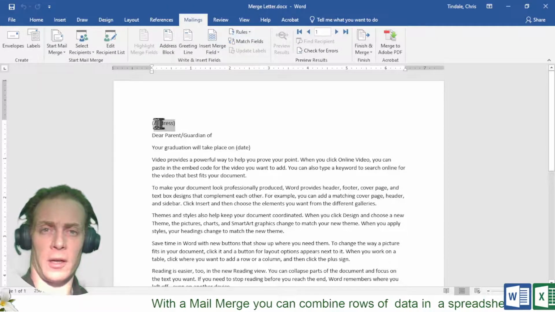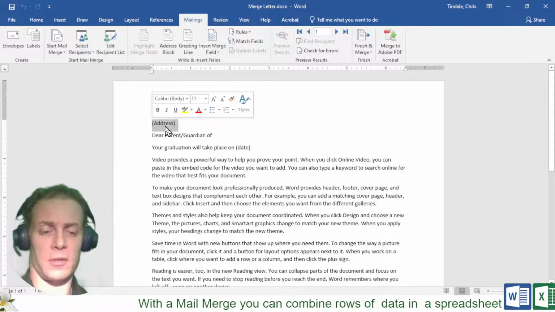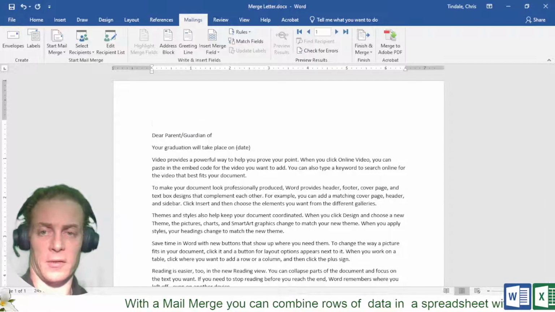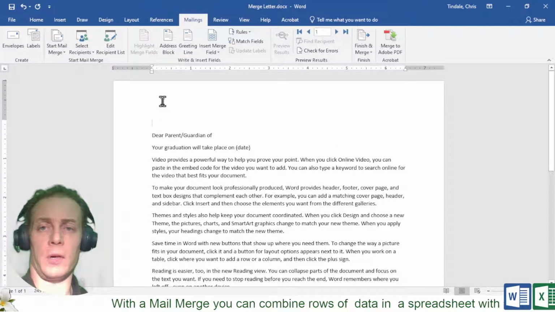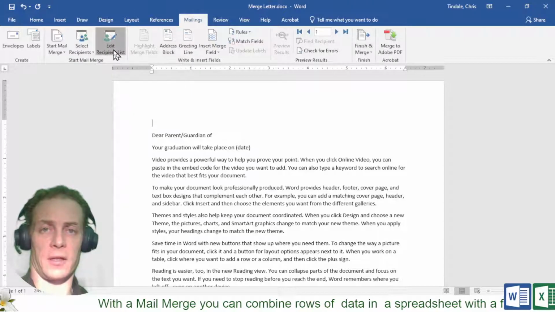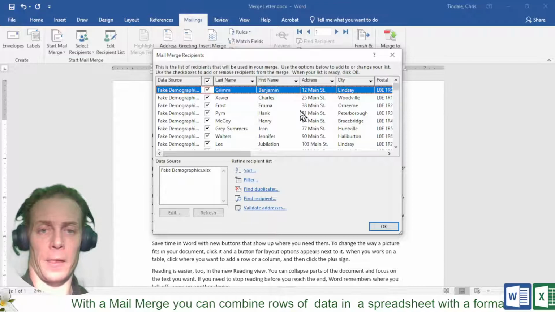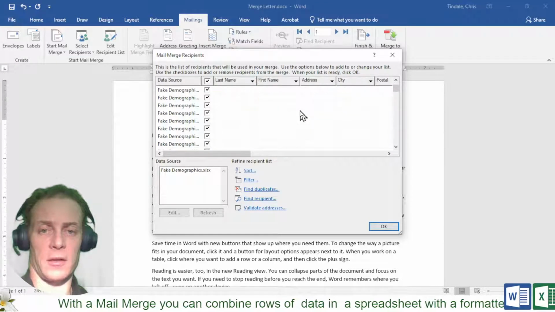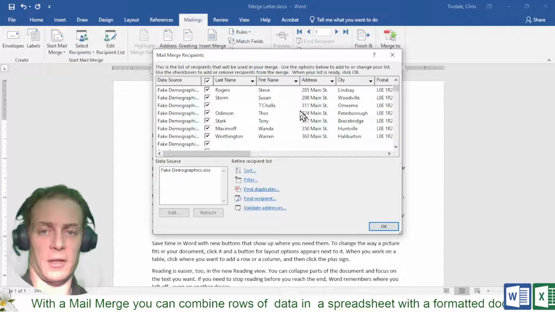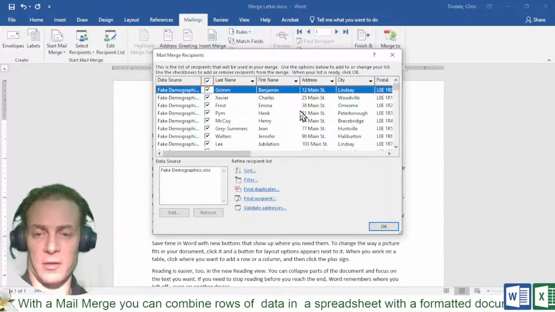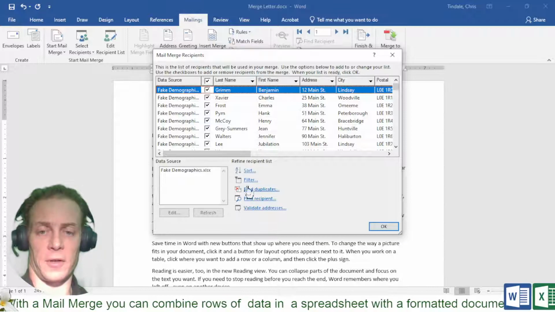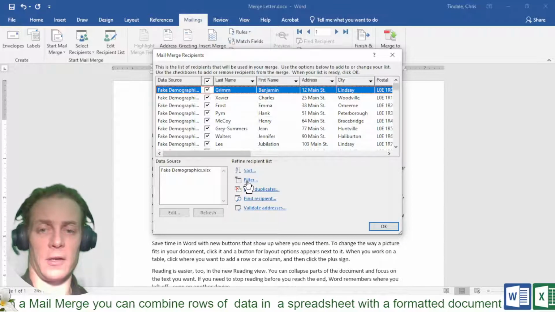Now, I'm going to highlight this address piece here and delete that, to give myself some room. What I'm going to do first is edit the recipient list and just see what I've got here. So there's my list again. But as I scroll, I'm going to notice that there's a whole lot of blank rows in here, and I don't want to create a whole pile of blank letters and end up saving hundreds of pages that I don't want. So I'm going to filter these, and I have that option right here. I don't need to go mess with my spreadsheet.